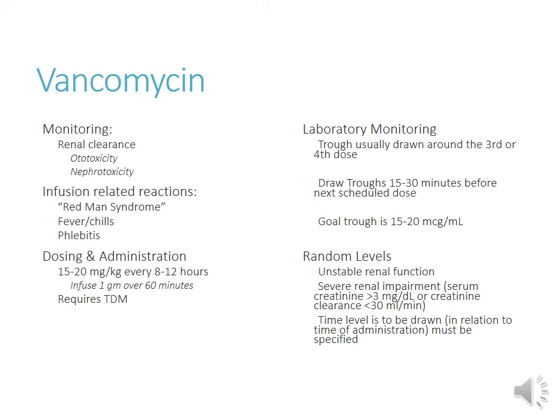Any other sites you can think of? Bone is another one. Lungs are another big one as well. So lungs can be very difficult to get high levels at in order to treat. So you'll see in different places dosing guidelines for vancomycin where they say, okay, for these indications, we're going to be shooting for blood levels 15 to 20. In some cases, you can get away with using lower levels for other types of infections.